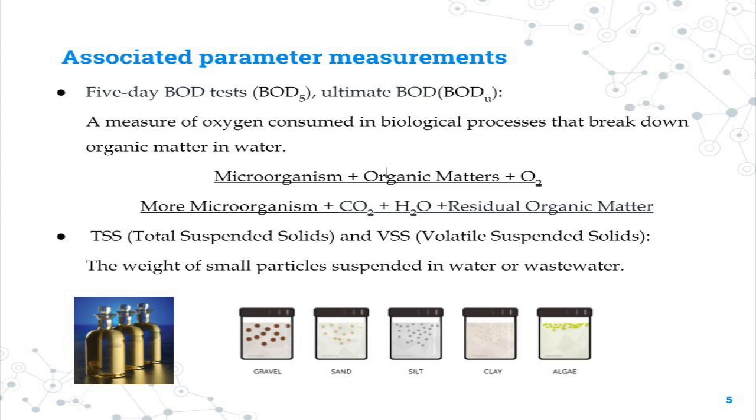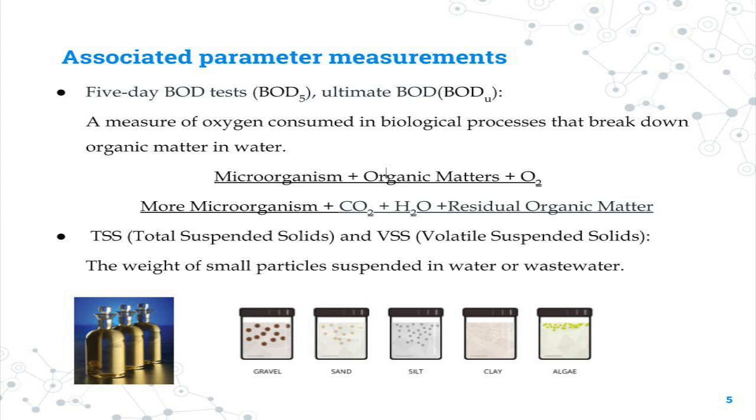For suspended solids, all contaminants of water contribute to the solids load, except for the dissolved gases. Total suspended solids are solids in water that can be trapped by a membrane filter with a pore size of about 1.2 micrometers. Volatile suspended solids are suspended solids that volatilize at a temperature of 550 degrees Celsius. Usually, volatile solids are organic.